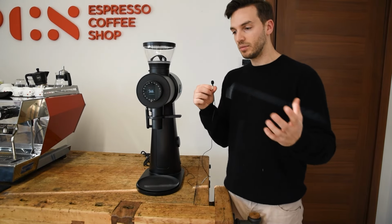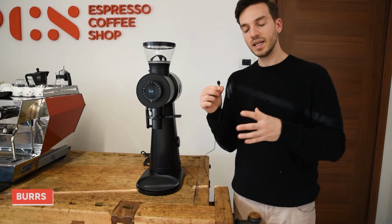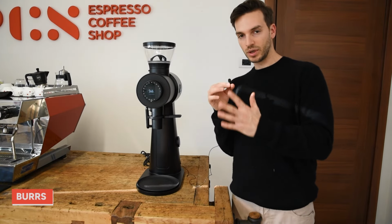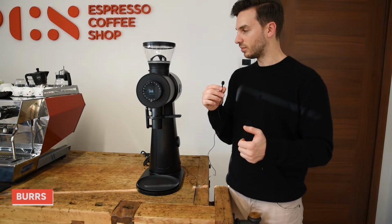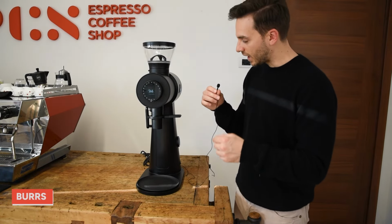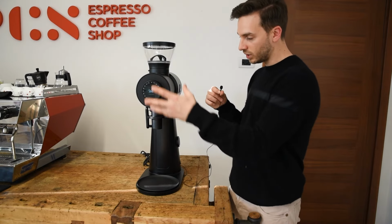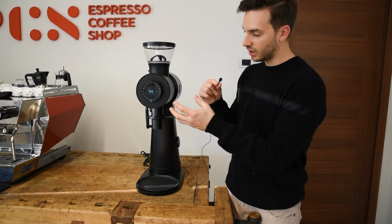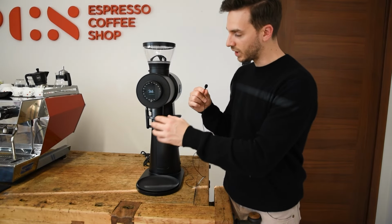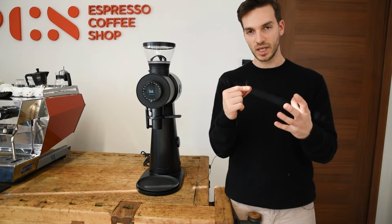Talking about the burrs, they are still the same 98 millimeter flat vertical burrs that we are used to. So not a huge departure from that. But yeah, it's very interesting to see how Mahlkonig has worked, not only in creating something new in terms of technology on the outside using the screen, but even on the inside, changing the mechanics of the engine.